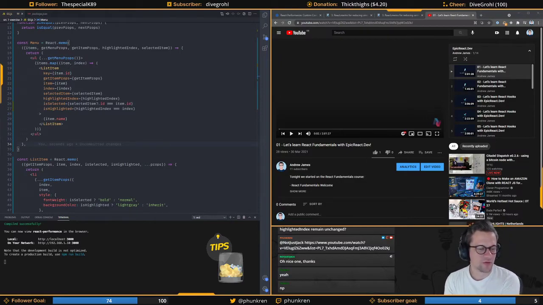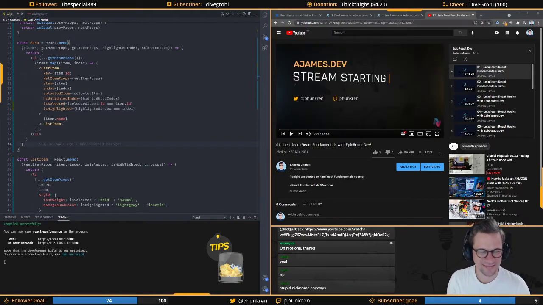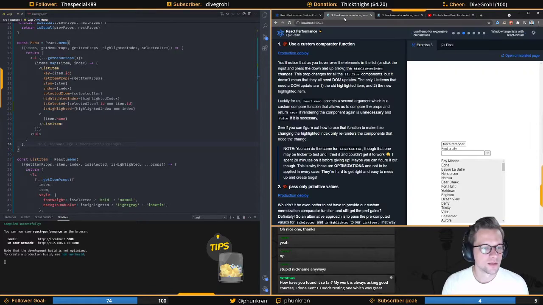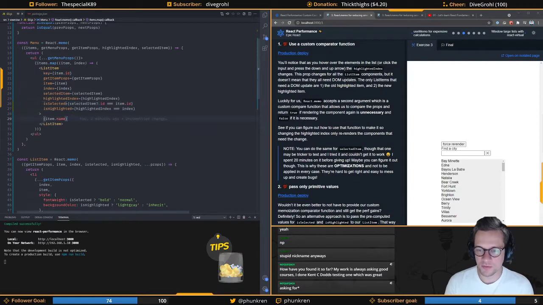List item is not re-rendering anymore if selected item or highlighted index remain unchanged. Yeah, correct. To answer your question, you are correct. That's no longer re-rendering because we're now passing these through as props, right?